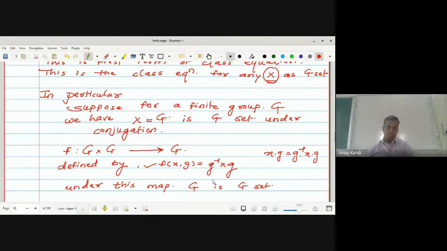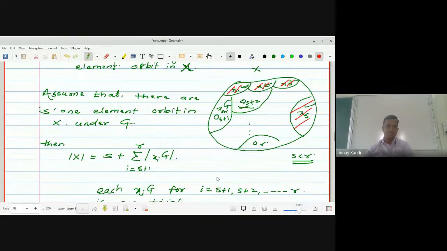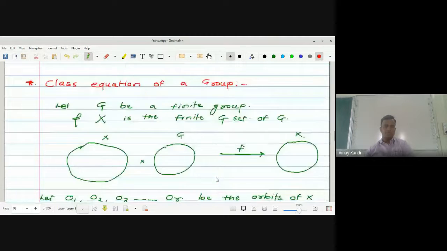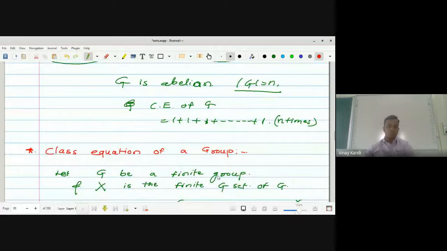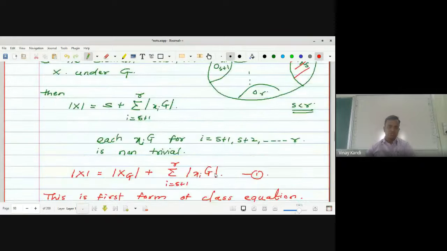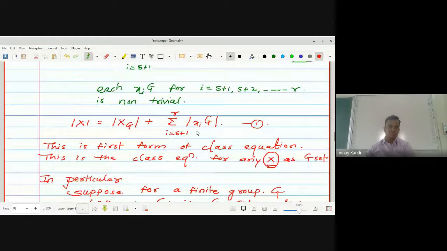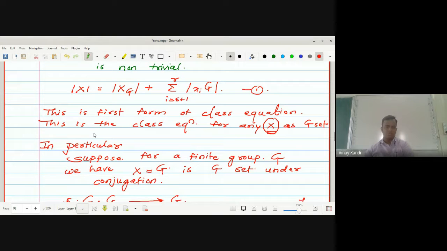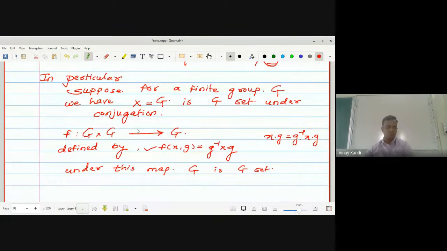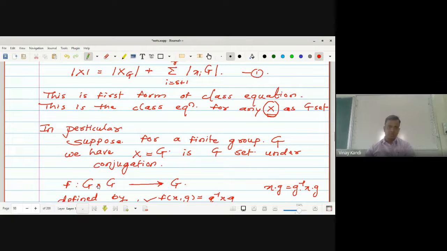Okay, our aim is to define the class equation of a group, not of a set, any set. Heading काय आपल्याला बघा हा आहे. Class equation of a group. Here we define the class equation for any non-empty set X, this one, equation number 1. So instead of X here put X is equal to G. So we define the class equation for the group now. So what is X_G then? This set, look at here.